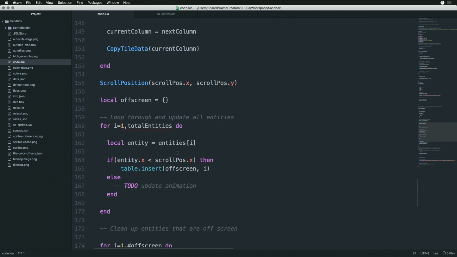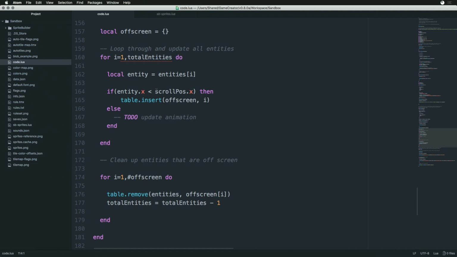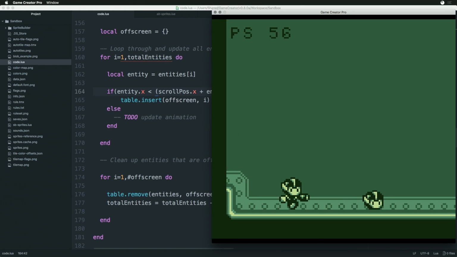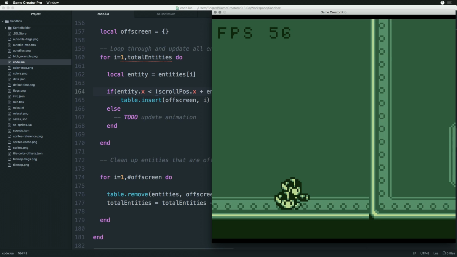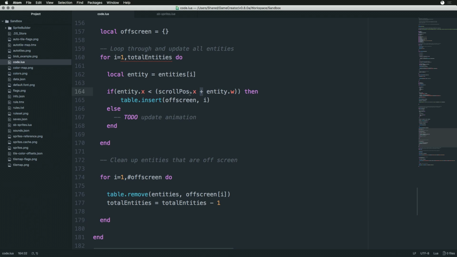As we're scrolling through, we need to make sure that when this guy goes off screen, it's scroll position X plus entity width. We should just do it with, well, we can do width. That should be enough. Let's see if that works, or it just blows off my face. It'll be right before it runs off the frame, or as soon as it runs right off the frame. Oh, I know, it's minus.